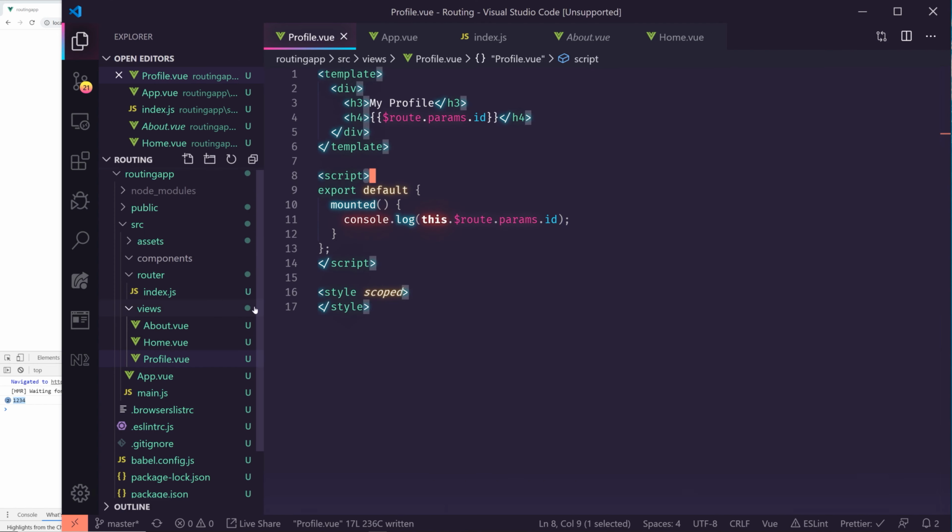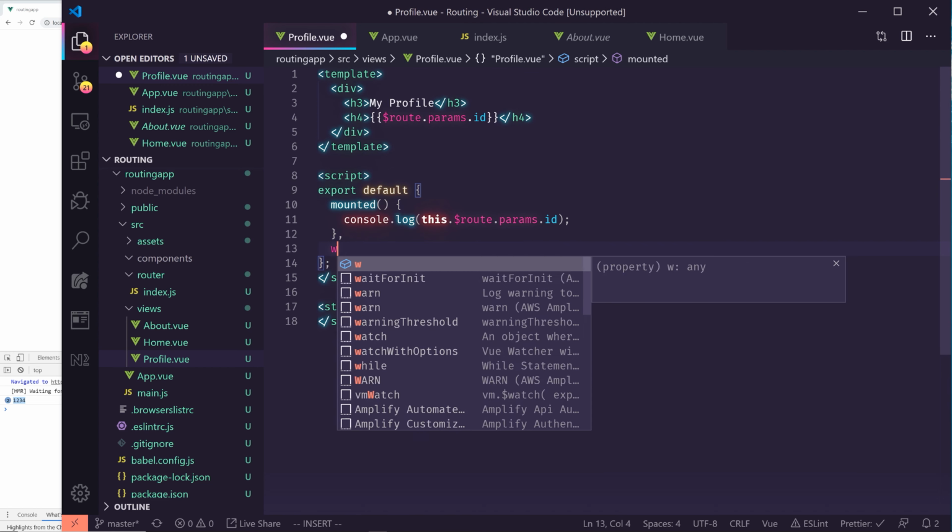What happens if we wanted to watch when this route changes? I mentioned earlier that one thing you can do is watch for changes, and one common way of using watch is to use it with the route. So let's see this.